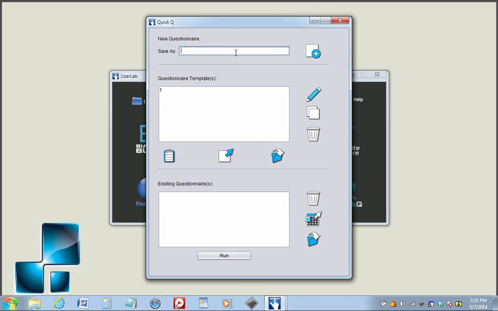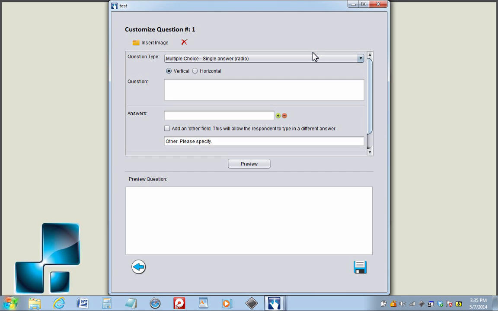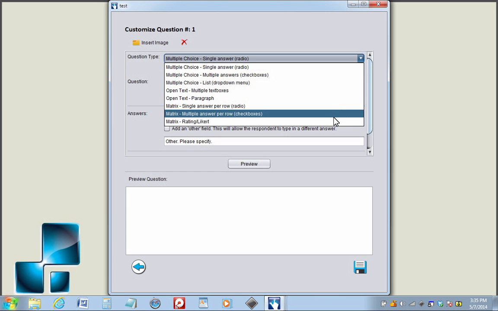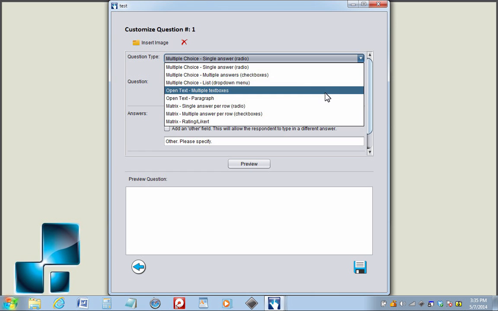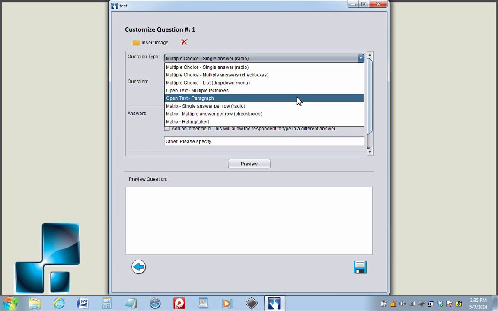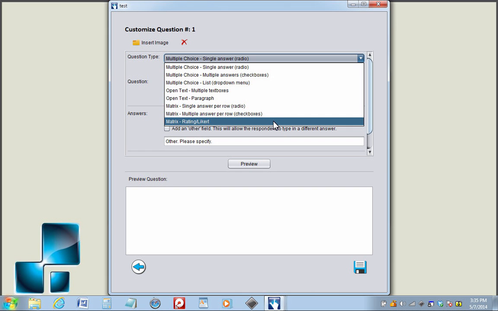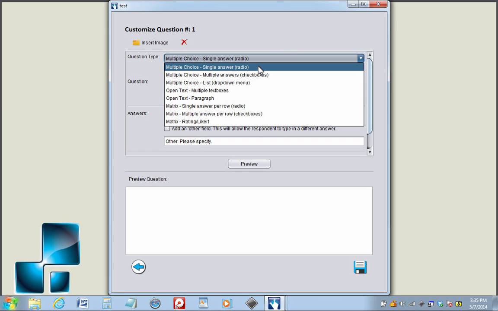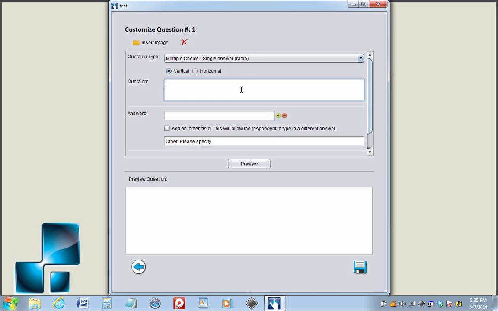So I'll go ahead and start by naming a questionnaire template, and it jumps right into the first question of your questionnaire. So you want to choose the type of question first. Go ahead and familiarize yourself with each one. Some of them are self-explanatory, like an open text or multiple choice, and maybe a Likert scale, things like that. But for this example, I'll just use multiple choice. I'll say what is da da da, and then let's put in some answers.